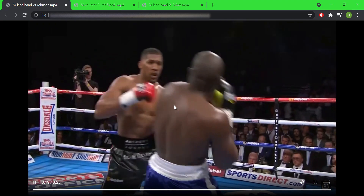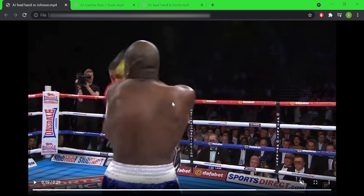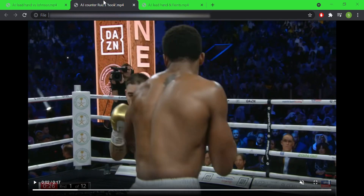Just like that. Through use of the lead hand, Joshua has managed to establish how Kevin Johnson is going to defend against this maneuver as well as counter it. Through doing that, Joshua is able to add another layer — to learn and tailor a counter for Johnson's counter. This is what you use the lead hand for: you use these controlling shots to gauge the reaction of your opponent, and then you tailor your attack from there.